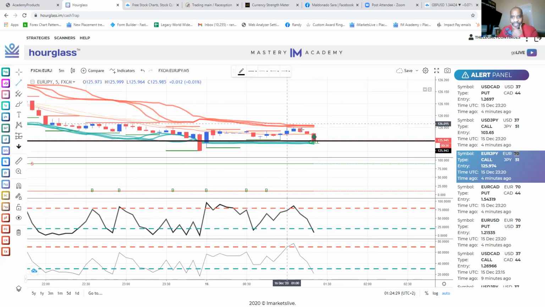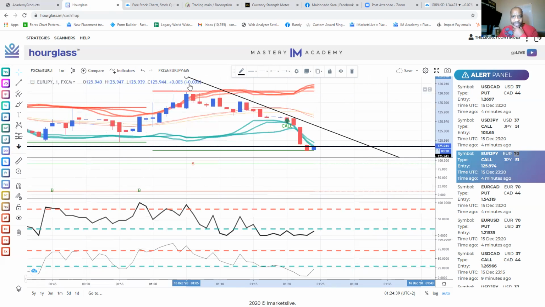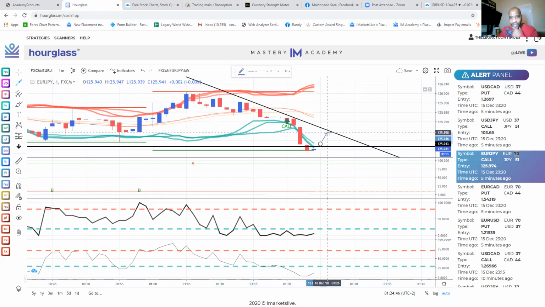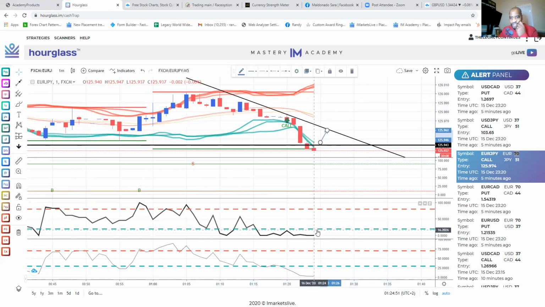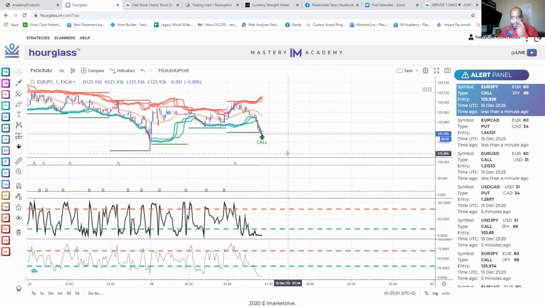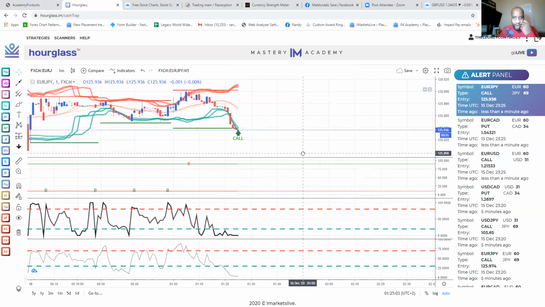Once again, what I like to do is go down to a smaller time frame. Me personally, you don't have to do that. You can just follow off the 5 minutes because we're going to do a 3-minute call. Let's take it down to the 1 minute just so we can see what the price looks like. So here's where we're looking. If we're going to get a call here, once again, it's going to push back up to our trend line. Now what we're looking for, we need to wait for price to break this 20% on the stochastic and break this 30% on the RSI. Or else you may get caught, okay, with price continually pulling you down. Okay, so let's see if it respects our support point. So there goes our new call.